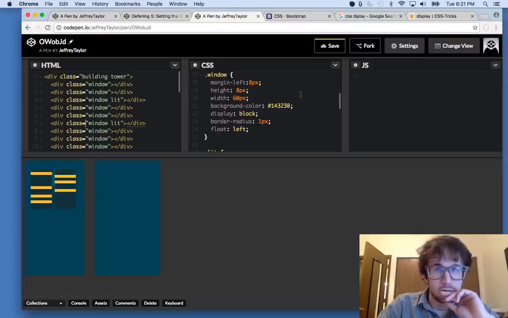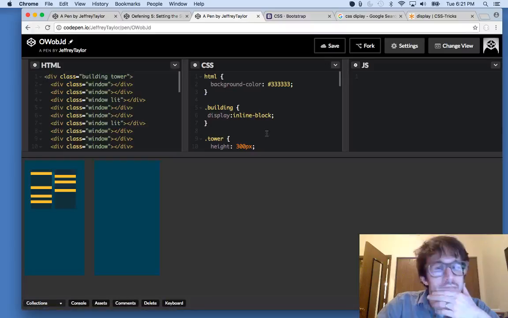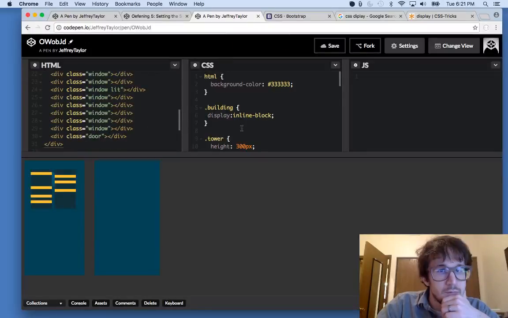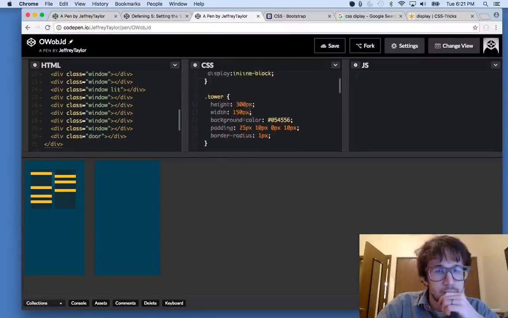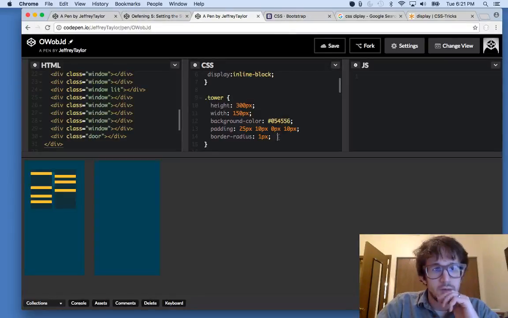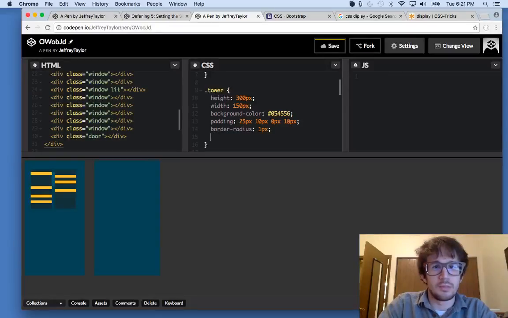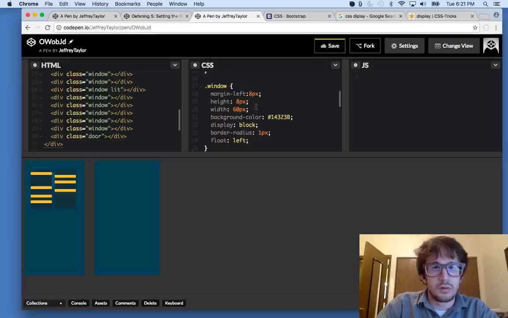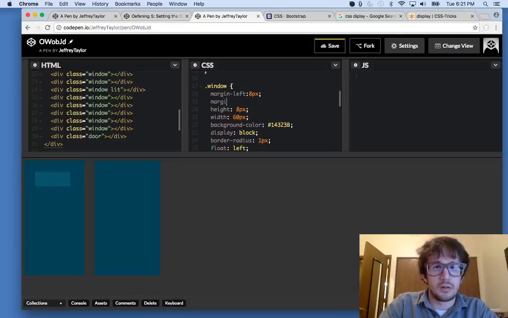Do I just do that? Okay. All right. So then if I give these a, nope, not on the tower, on the window. I guess I can give it a margin of bottom.